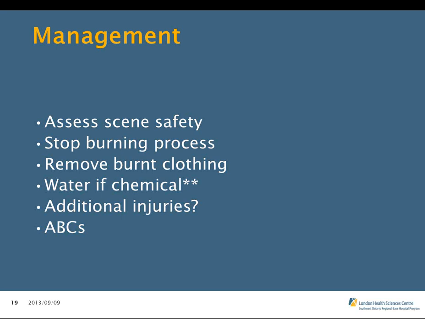And of course, at the bottom of the list, although it should always be at the top of the list, but I think there's a lot to think about when you arrive on scene first, is we need to look at the ABCs. That's our primary concern: to assess the airway of the patient, assess their breathing, assess their circulatory status, and make sure that they're as stable as possible.